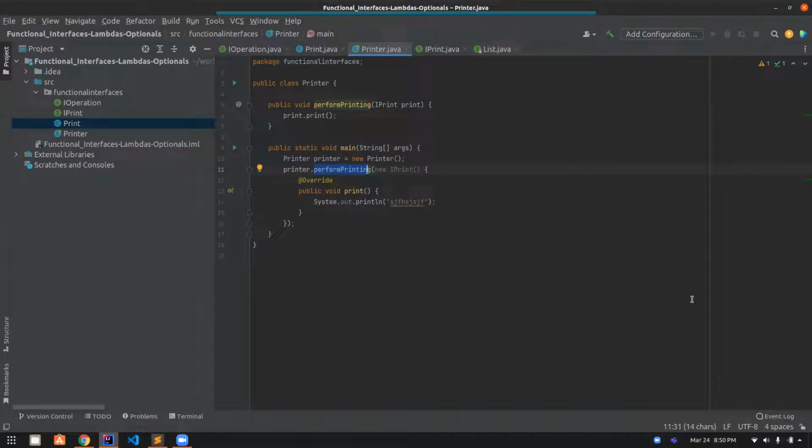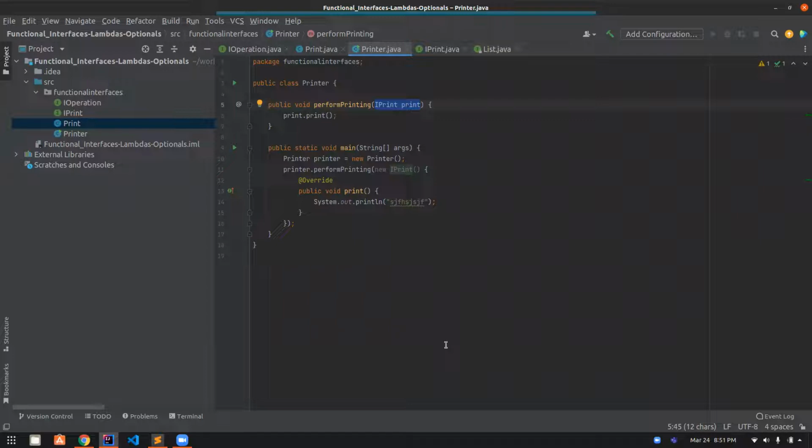Java has always been a language which has treated objects as first class citizens. If you see here, this particular function does not do anything. It just calls the function of another object. But for that, you have to pass an entire object altogether, which means that objects are always treated as first class citizens. Languages like JavaScript and Python give you the flexibility to pass a function as a parameter. You can never pass a function just like that in a typical Java way.